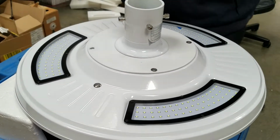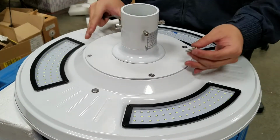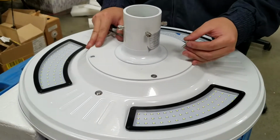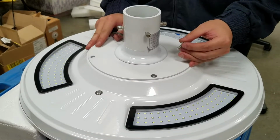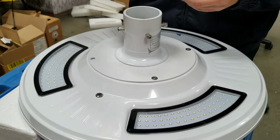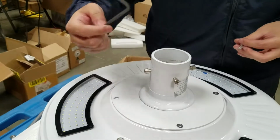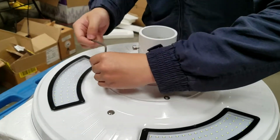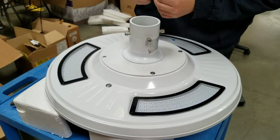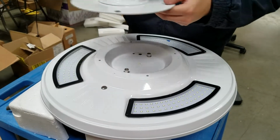The first thing is to remove this part of the LED light, and you actually don't have to, but I strongly recommend you to do that. The reason I will tell you later in the video. In order to remove this, you need to find a screwdriver with this one. It's actually 4mm. You can actually just unscrew the whole thing. There's 4 of them. Make sure to collect every part of it so you don't have trouble finding it later. And once you remove it, you can put it somewhere else.